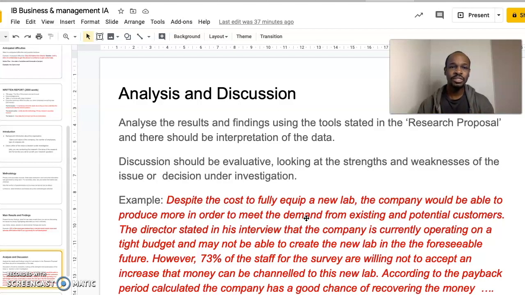So you'll pull information from the interview, from the questionnaire, and from the survey, and you'll have discussion on the fishbone diagram, or the decision tree, or the SWOT, or whatever you would have selected from the syllabus.